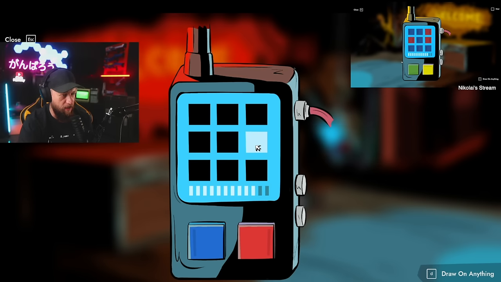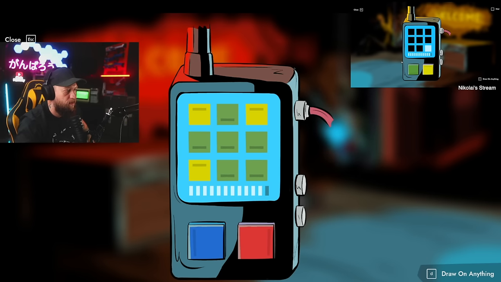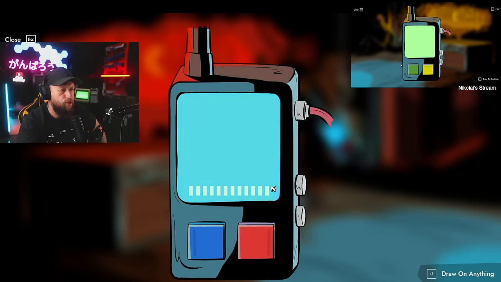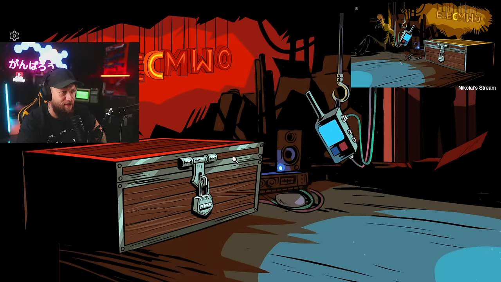1, 8, and 6 are flashing. 1, 8, 6. Blue, red, in that order. All right. 1, 3, and 7 are yellow. Okay, so I need to know the colors that correspond to 9, 2, 6 in that order. Two, six. I mean, they're all green for me. Okay, there we go. Nice.